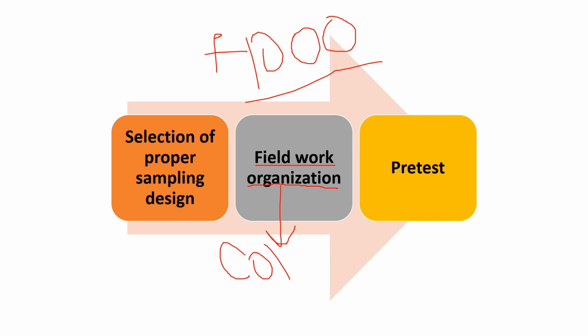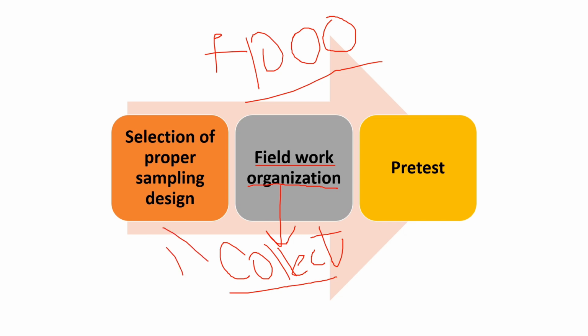First one is collecting the data. First, if we want to do a survey, what do we need to select? What are the objectives of the survey? First we need to collect what the objectives are and what the purpose of doing the survey is. That is the first one.